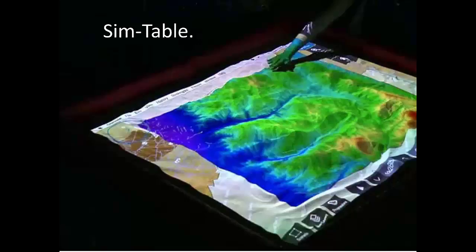Okay, about 5 or 6 years ago, I came across this mob in California called SimTable, and they developed this technique of using sand pits to create 3D terrain models, and then projecting simulation models of landscape fires over the top of that. And it was such an engaging and captivating way to try and understand the way the fire was moving through landscapes. I could see that there was an application for this in Northern Australia. At that time, I couldn't see how I might be able to emulate it. It just looked too sophisticated and a bit beyond my skill sets. But I could just see where that would fit in within Northern Australia.